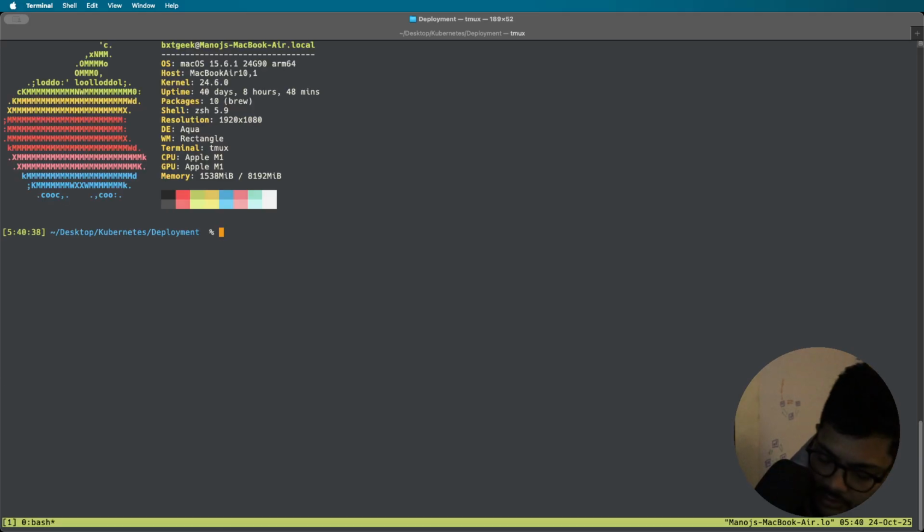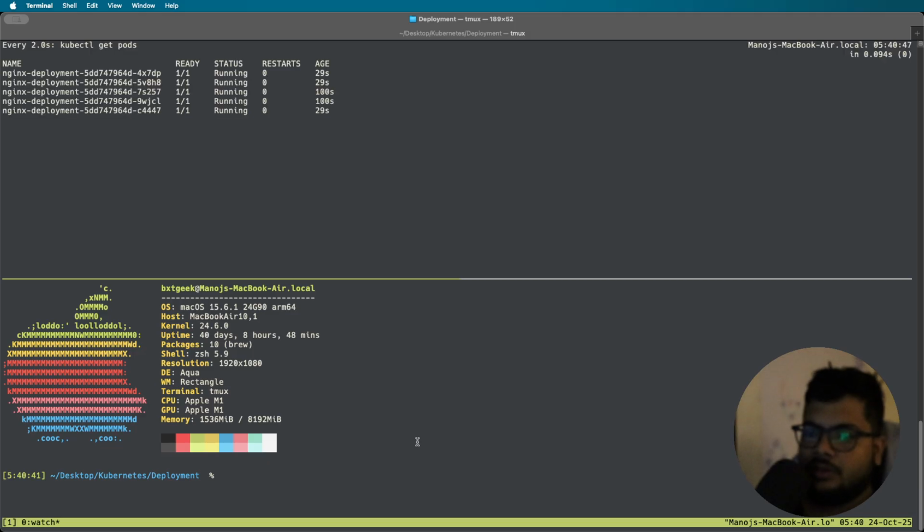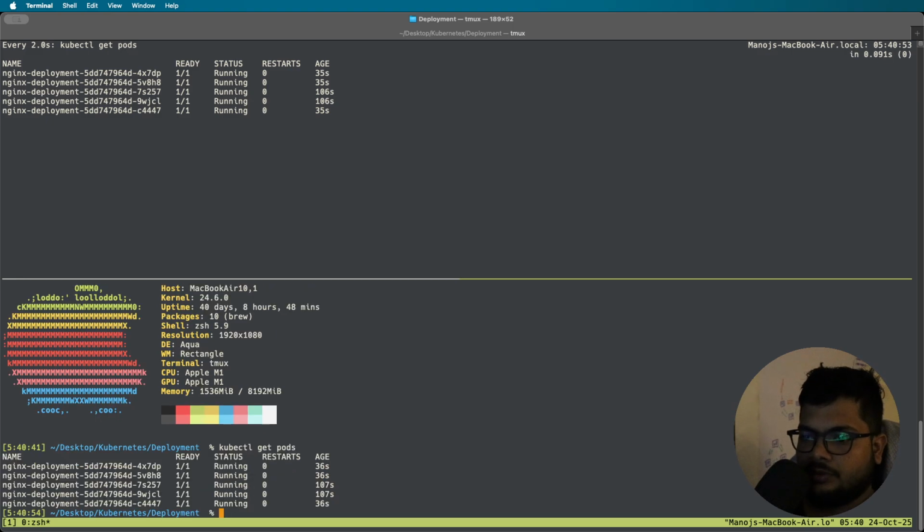Now let's do one thing. With tmux, Ctrl+B, in this pane we'll run watch kubectl get pods. Now let's try to delete one pod. kubectl delete pod, let's delete 7dp, the first pod we are planning to delete.